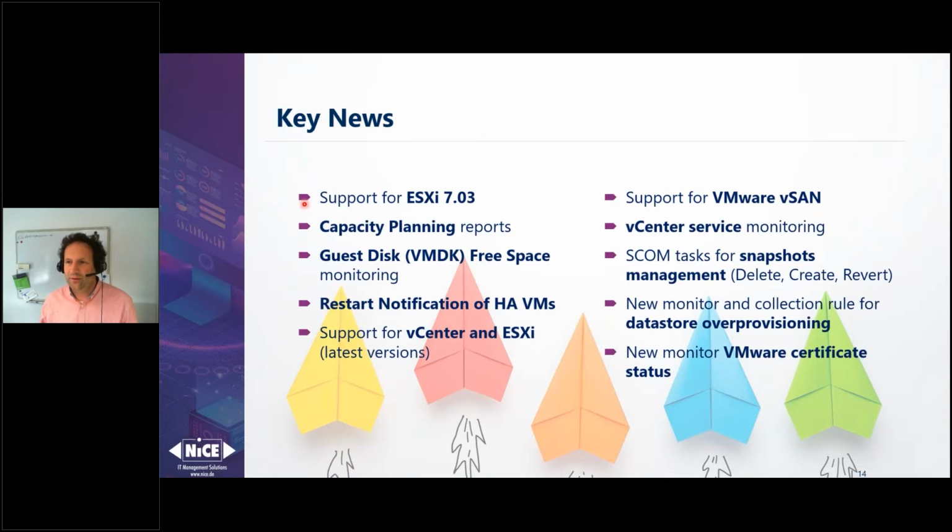We have hundreds of VMs running on many ESXi server hosts in our environment to test against all versions, and also to make sure all the complicated configurations like vSphere HA and even vSphere Fault Tolerance are configured and working so we can test against them. Also for the new vSAN features and the extended vCenter HA, we have set up environments so we can test against all of that, so that we have a really solid product and really good quality assurance for all the new features we bring in.